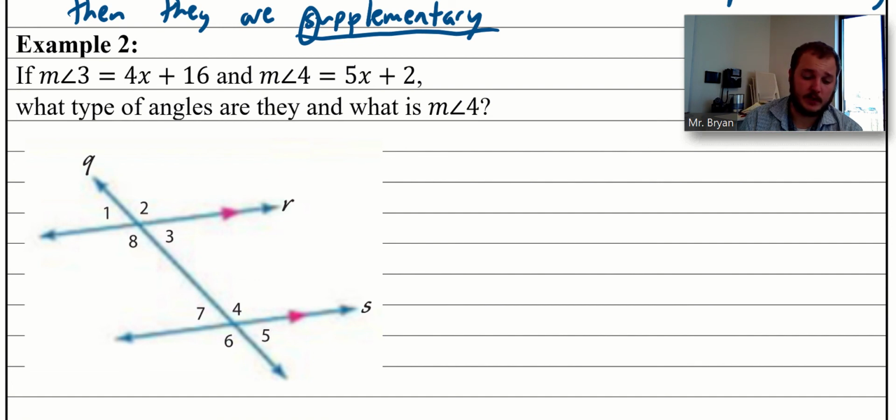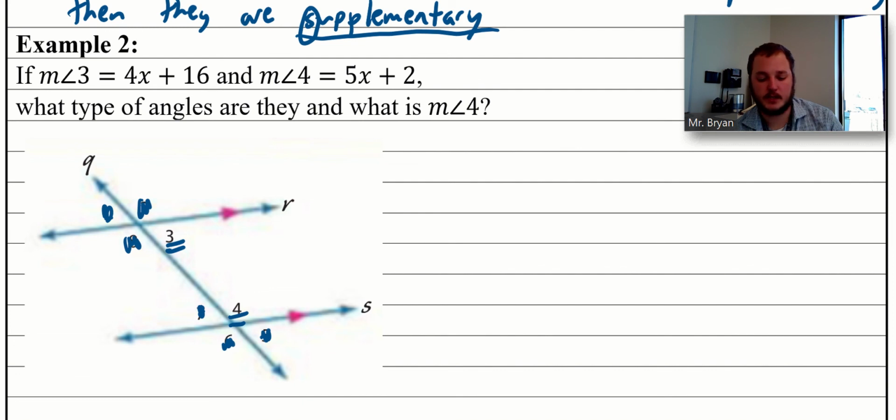Okay, so if I'm looking at this here and if I have this written down, like we said on the previous one, I don't really care about any of the other angles besides the ones that I'm given information about. So in this case, 3 and 4 are the big ones that I want to focus on. Everything else really doesn't matter. So I'm just going to cross all these out or kind of block these out. You guys don't have to do this, but it's just helpful to be able to zone in on those angles that we're working with here.